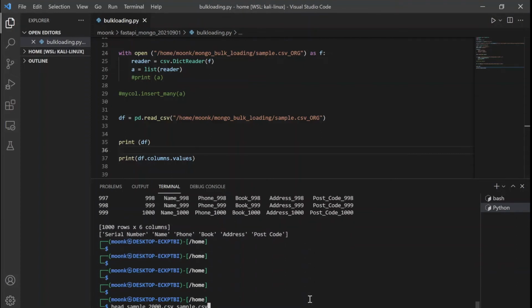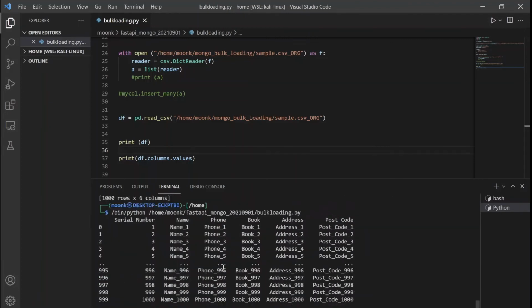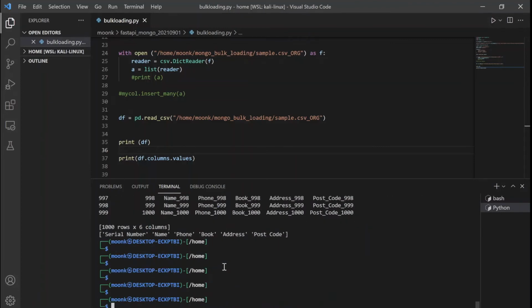Now what if you really want one more column to be created? You don't want to mess with the CSV file because that is the original file you have. What we have in our CSV is serial number, name, and all. Let's make another column with the serial number multiplied by 2.